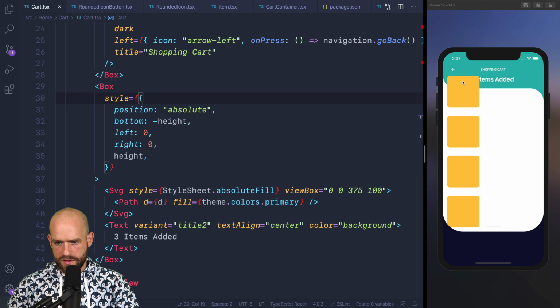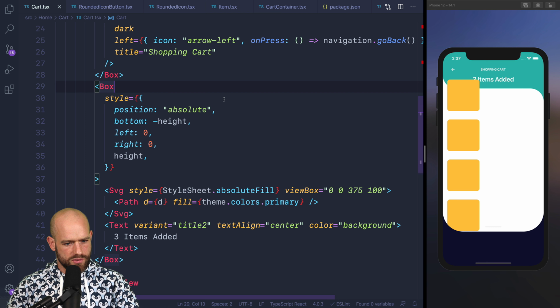And now it's about maybe just offsetting always the content of the scroll view on top.